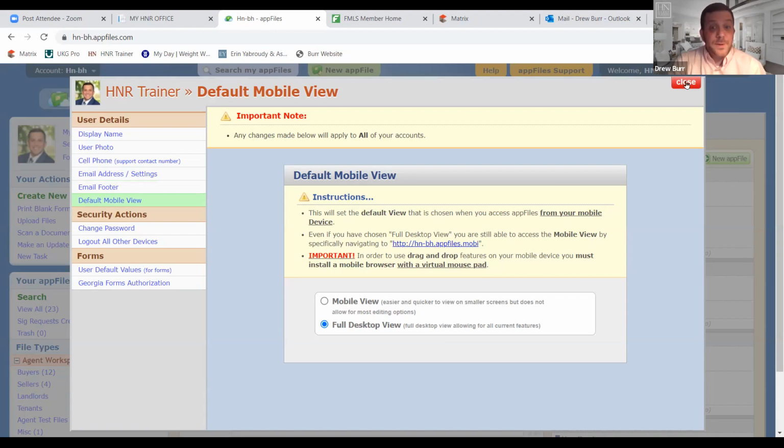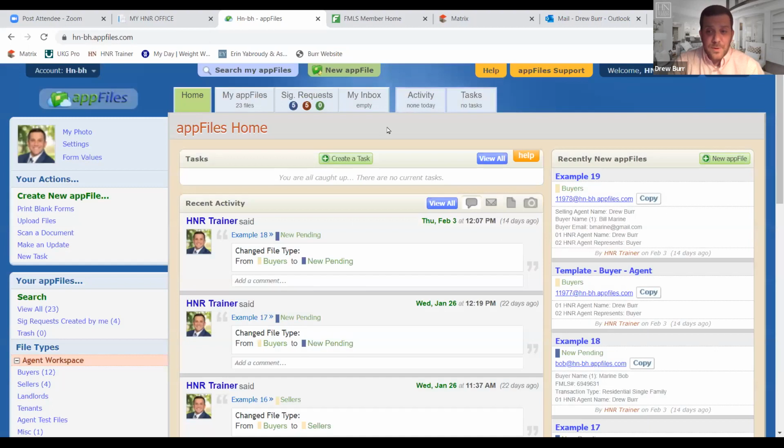Well, besides the email footer not working, before I move any further, does anybody have any questions about our settings? Got a quick chat. Courtney, you're probably right. There might be a delay and probably the signature is just going to load in just a few minutes. When you're running on a server, that's probably what happens. So just give it some time and check back and see if the signature loads.